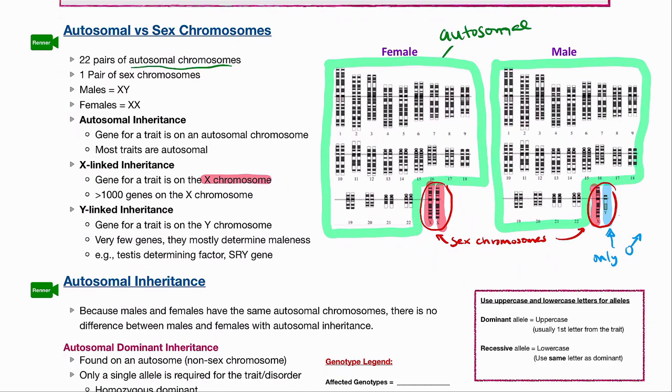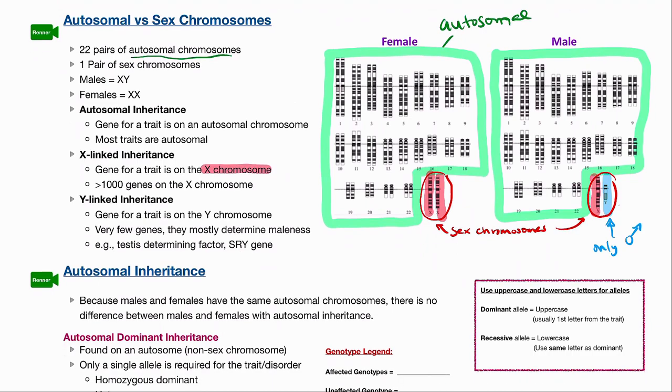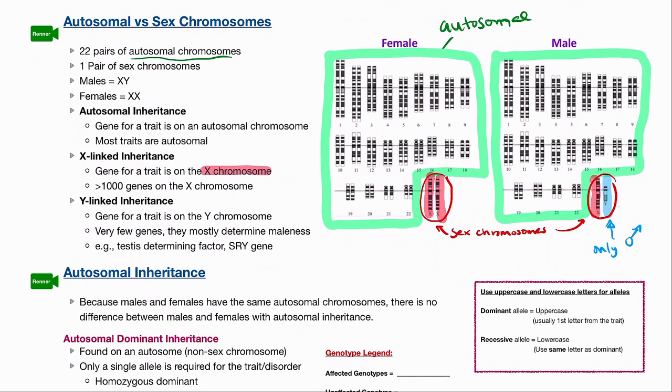The only genes I really know about are there's a testis determining factor, which gives you testes instead of ovaries, and the SRY gene, which turns on at about week 7 of development, and it causes you to turn into a male. Besides that, there's also, I think, a hairy ear gene. So if you're dating some guy and you look at his father and his father has hairy ears, there's a chance that that's Y-linked, it's on the Y chromosome, and then your boyfriend or partner, whoever he is, is going to 100% have hairy ears because you always get the Y chromosome from your dad.